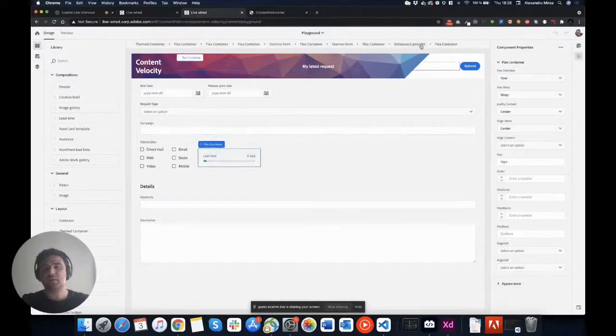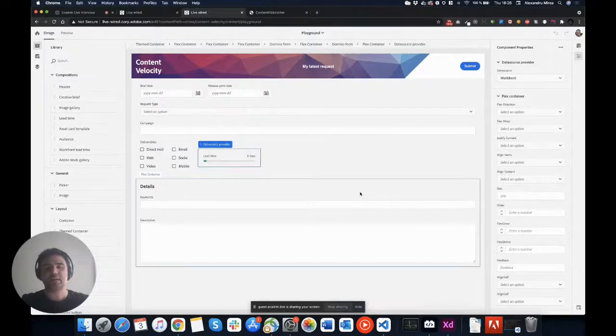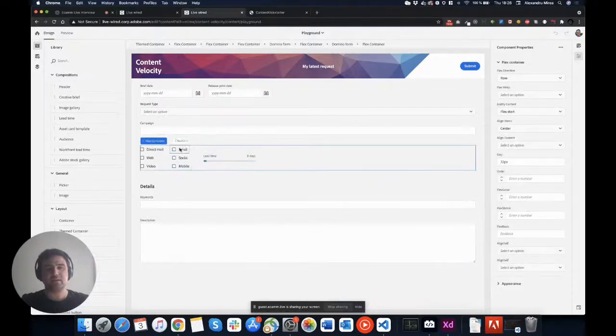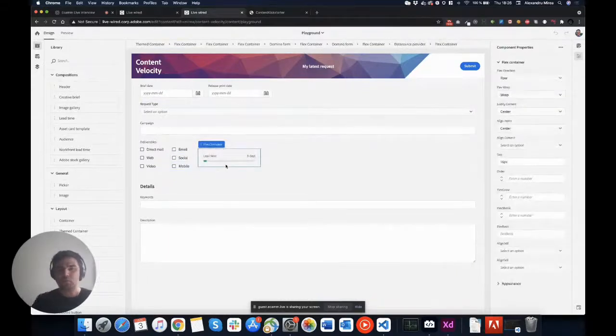So if I'm going to go here, you see there's a data source provider. And actually here, I think we are still having a glitch where the selected property is not in there, but I think the Workfront one is selected. Let's just double check this one. And now if we go on the form, we have here a component which was written by a developer that knows how to connect to this action that we've selected there, the Workfront action, because this one is a Firefly action that connects to the Workfront services and brings out some data depending on the inputs that it gets.